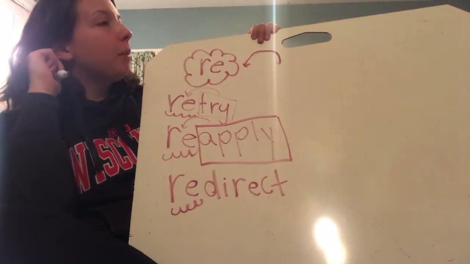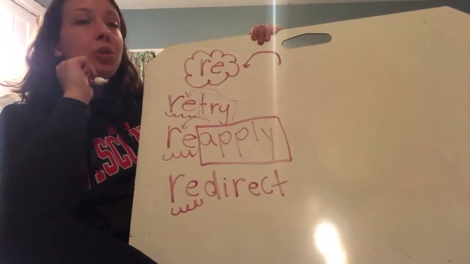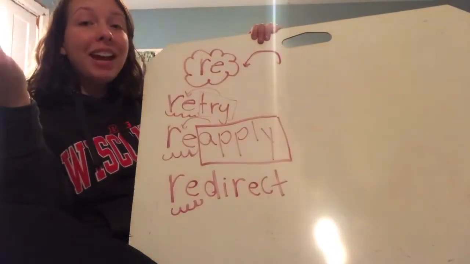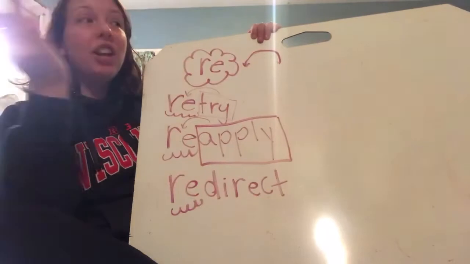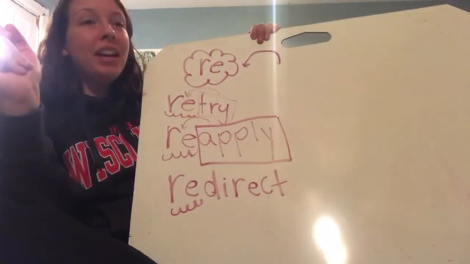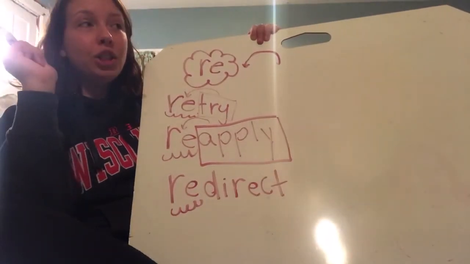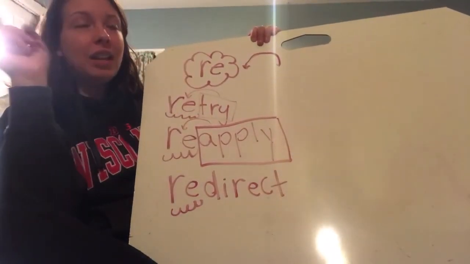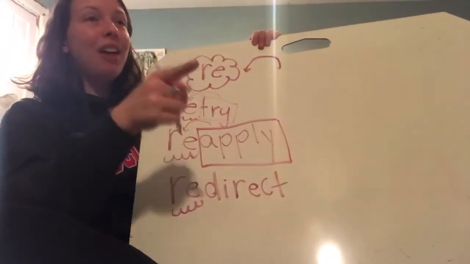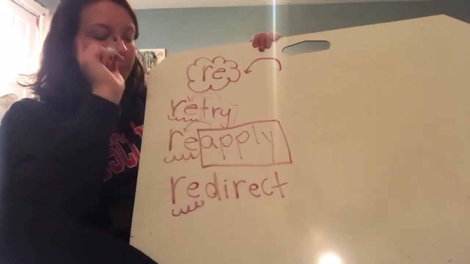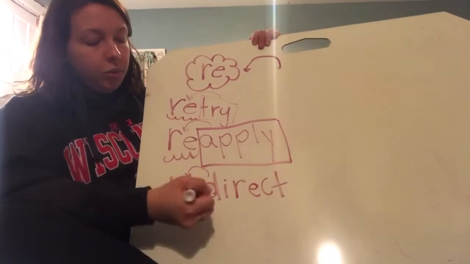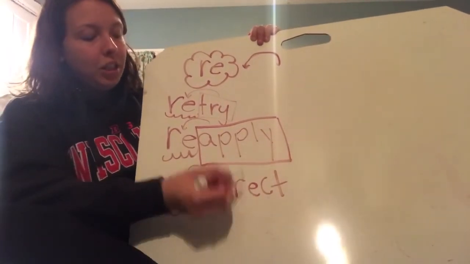I'm going to give you another example. If I go into a store and it's my first time there and I have to find the registers to cash out, I might ask an employee where I should be going, because I might have walked all the way to the wrong end of the store, and they might direct me to go to the opposite direction. So they might tell me, go over there. So direct means to tell someone what to do, and re means again. So to redirect means to tell someone what to do again.